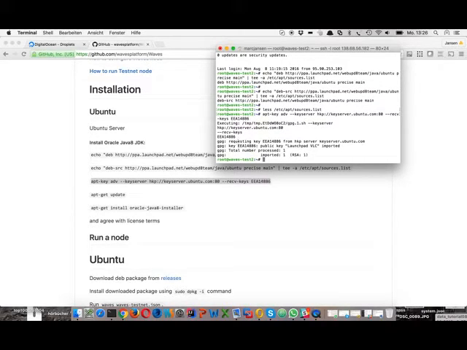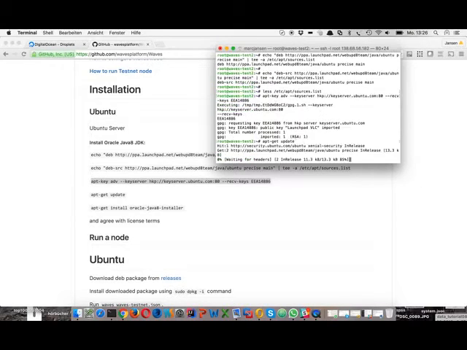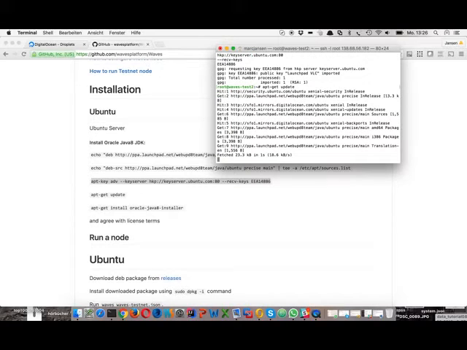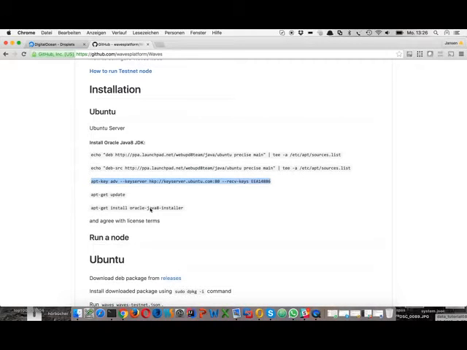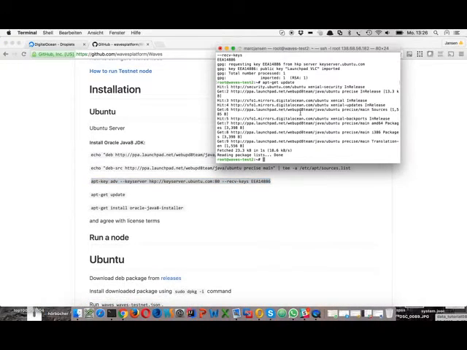Now we have to update the list of packages because we have added new packages, basically the Java packages here from the first two lines. So we have to update the repository. This depends on the internet connection, how long this takes. Here with DigitalOcean it's quite fast. And then we can install the Oracle 8 JDK.